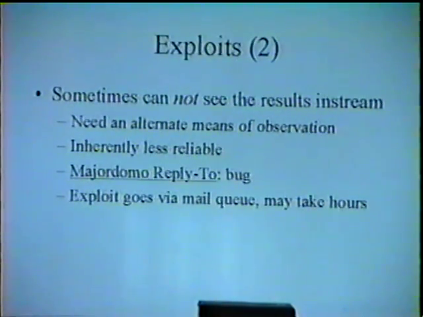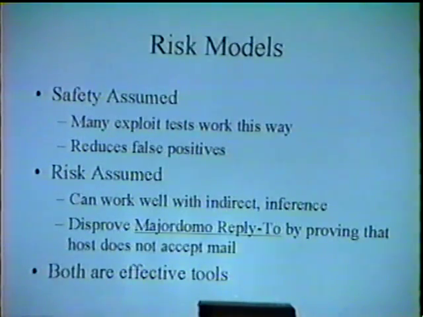So there are multiple types of exploits, and as you get into actually looking at the exploits, you see that many of them, you can't actually directly see the results. And that leads to a loss of reliability and a loss of effectiveness in doing a test. So I talked briefly about hypothesis. Tools will both assume that there's safety and assume that there's risk.